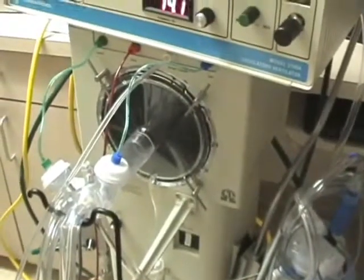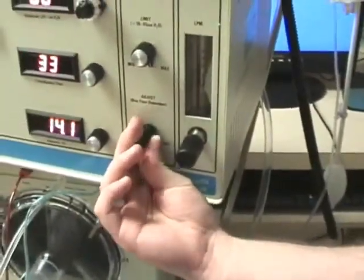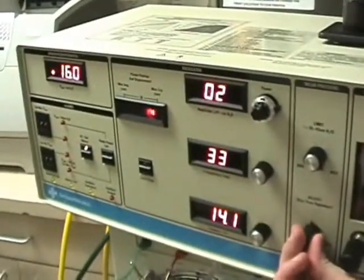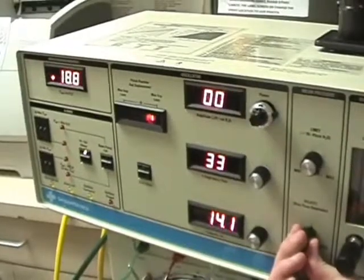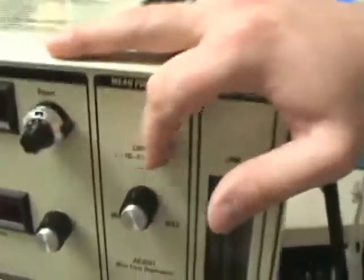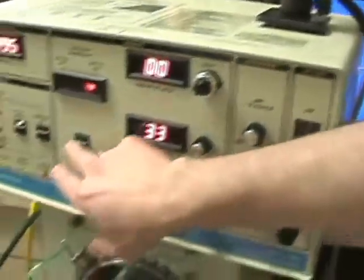Okay, and now to start it. Now you want to turn this so that we get a pressure of 19 to 21. Okay. And this needs to be at 6. Okay. Is it? You can barely see it, 6. Yeah. Okay. And then you can start oscillating.